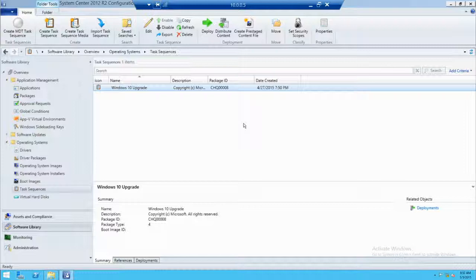However, for the time being, you're still going to have to do a little bit of work. Now, thankfully, the System Center Configuration Manager team released on their blog a few months ago, back when the first Windows 10 technical preview came out, a pre-built task sequence that would allow you to upgrade from, say, Windows 7, Windows 8, Windows 8.1, all the way up to Windows 10. Now, what I've done is I've gone ahead and imported that task sequence inside of my Configuration Manager console. So I'm going to edit that really quick, just to show you what this looks like.